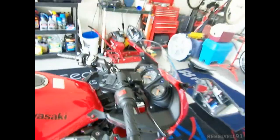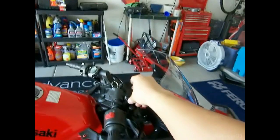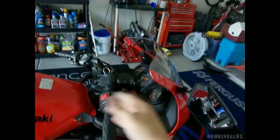To recap, pretty much don't have the reservoir cap off and touch this or the pistons, because then you're going to have brake fluid like a fountain. Alright, I'm not a professional.